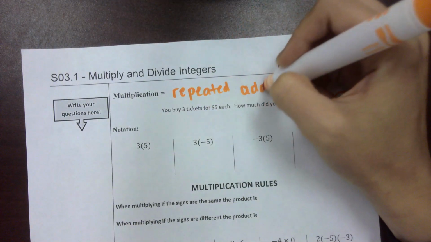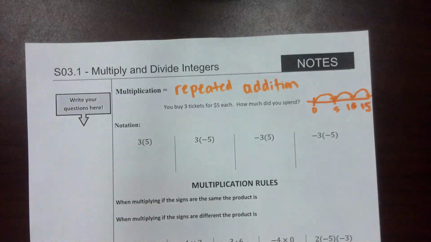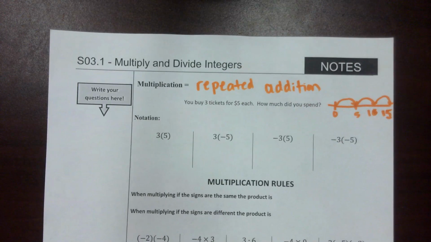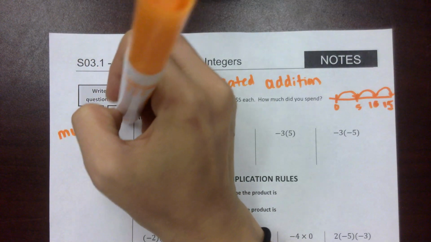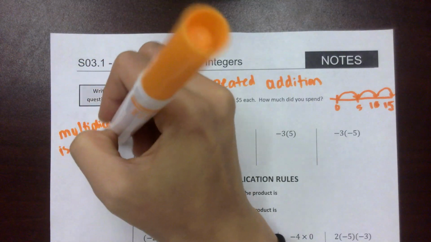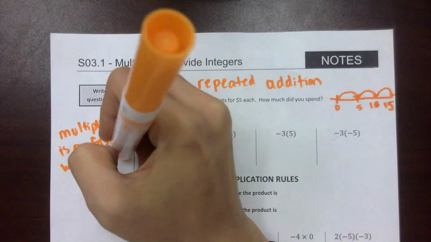It's like a shortcut. The very first people that ever invented math long ago didn't invent multiplication to annoy you. They did it to save some time, because they didn't want to add 10 a thousand times. If they had 10 sheep for every Roman, they didn't want to add that up, they wanted to multiply it. So multiplication is a faster way to add.